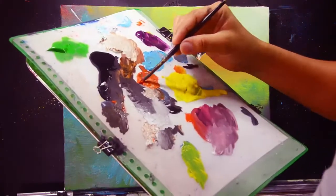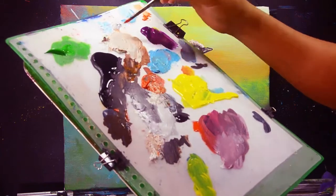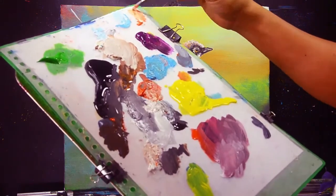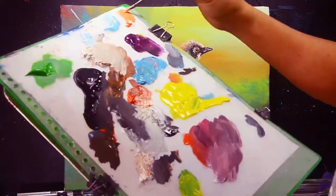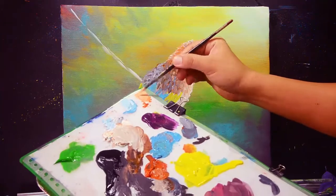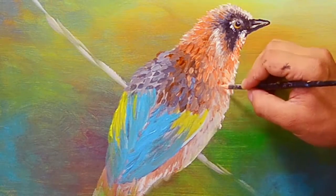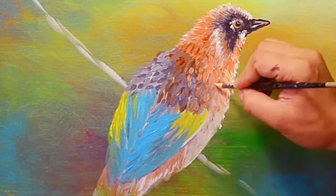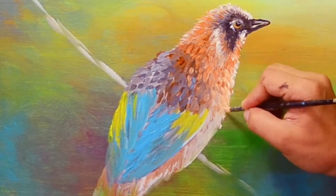I'm going to mix the color of the orange yellow and also the titanium white. I'm gonna mix these two colors, the orange yellow and the titanium white. Just add to this area for the highlights of this feather here.